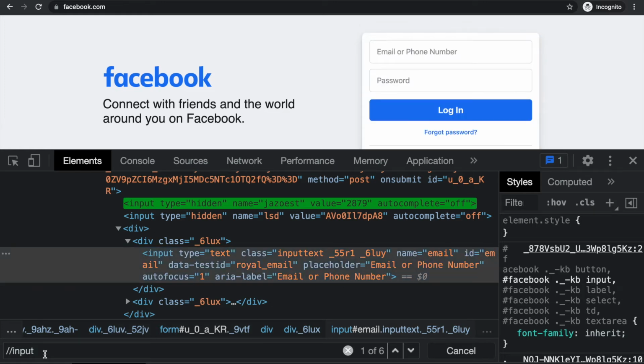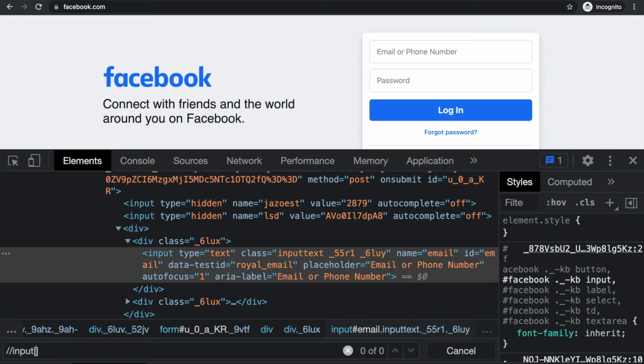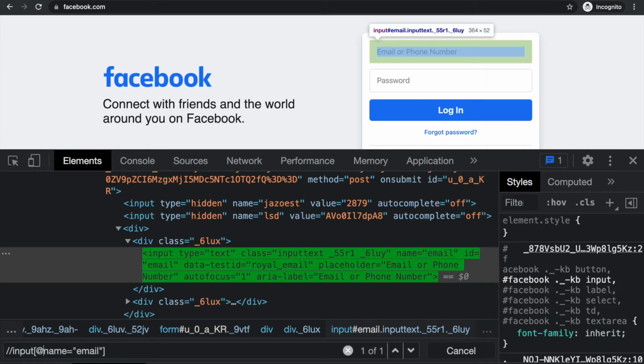So let me put square bracket, closing square bracket, and inside that I'll put name attribute and its value as email. Let me go ahead and search for this. Oh, I forgot about the @ symbol over here. As you can see, I just followed the syntax and I was able to get this.